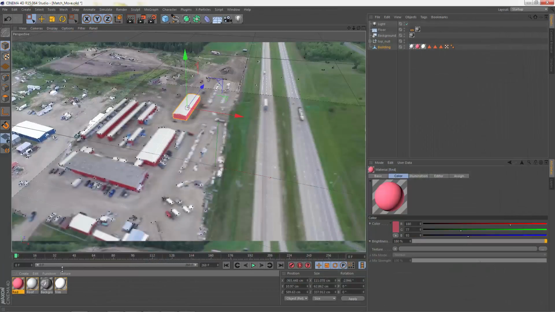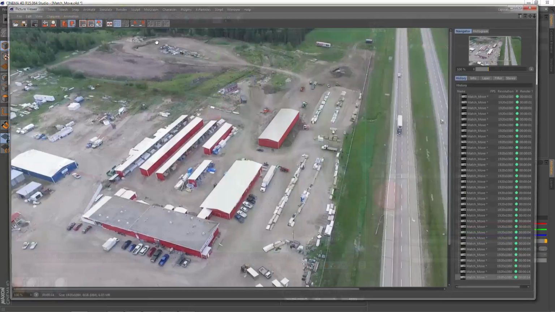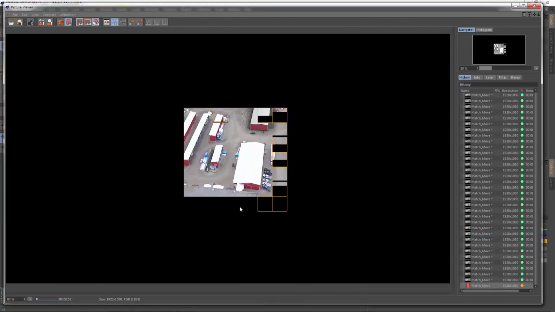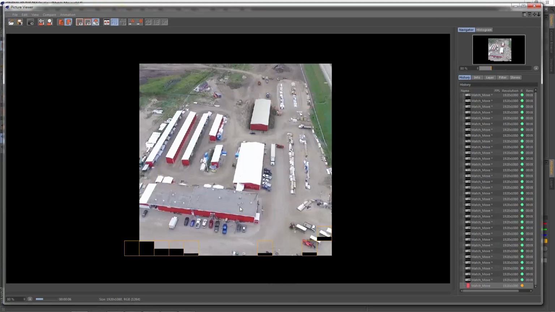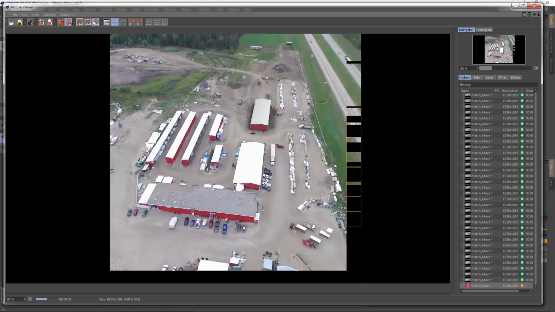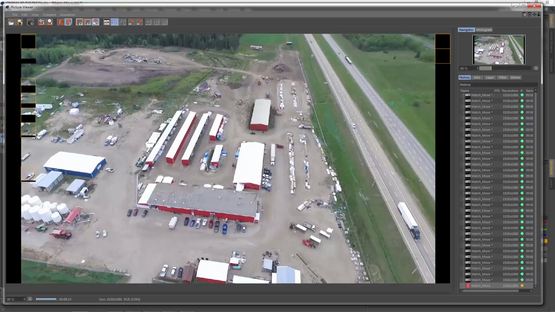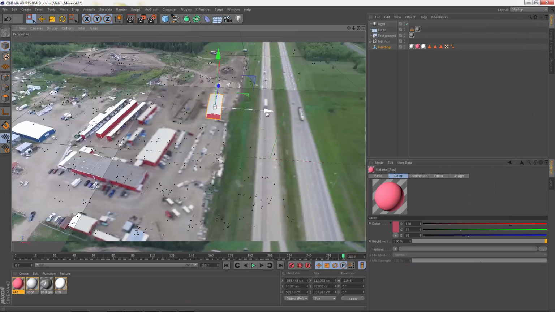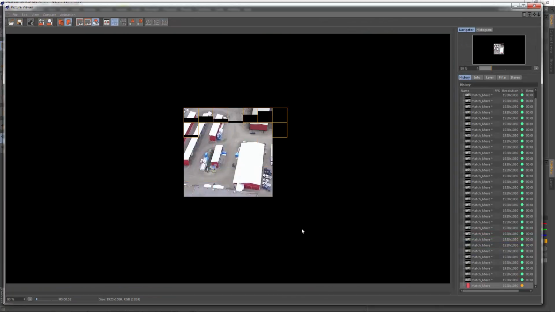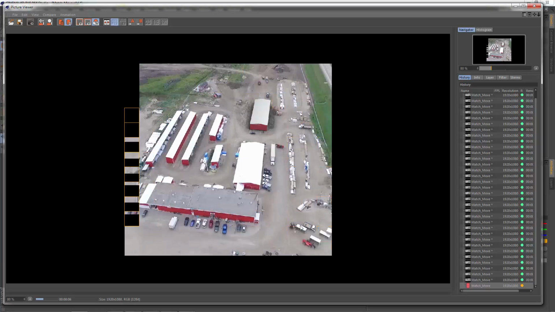Okay, now we want to scrub to the end. Take another render. Well, I think it needs to move a little bit to the left. I could stretch it, but that's pretty close.